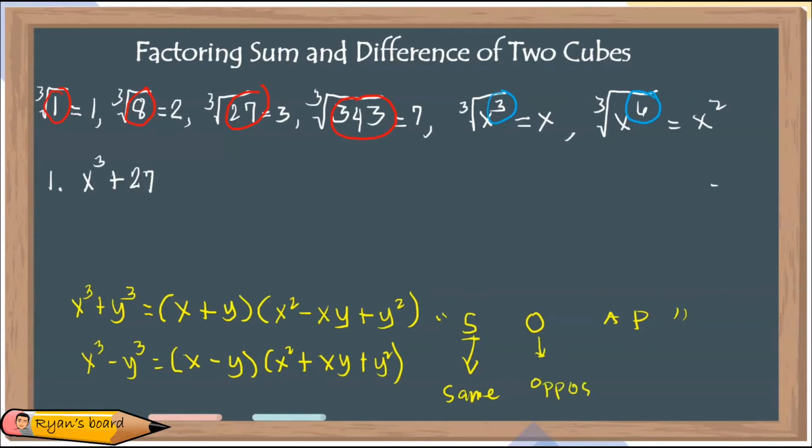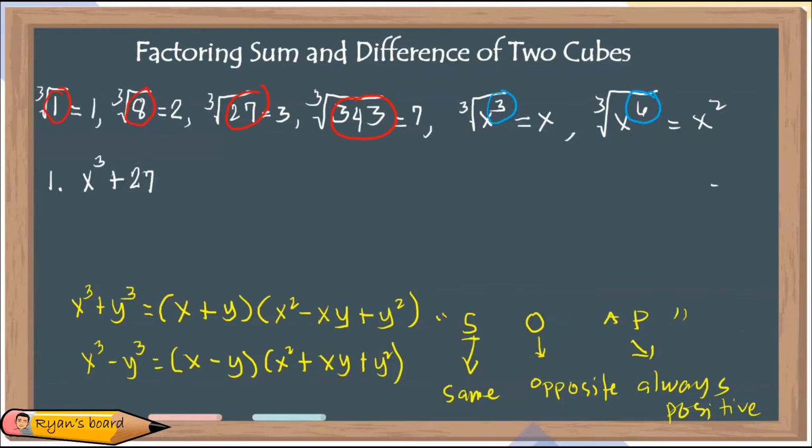Opposite sign. Pag sinabing opposite sign, yung kabaliktaran na sign. So, kung ito ay plus, ito ay magiging minus. Opposite ng plus ay minus. Opposite ng minus ay plus. Okay? Now, we also have AP. AP meaning always positive. Kaya kung mapapansin nyo dito, always positive. So, tandaan lang yung mnemonics once makalimutan yung ating pattern.